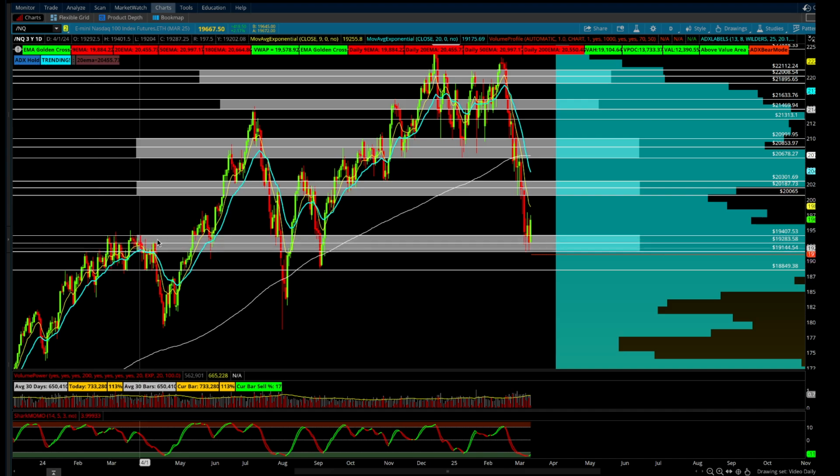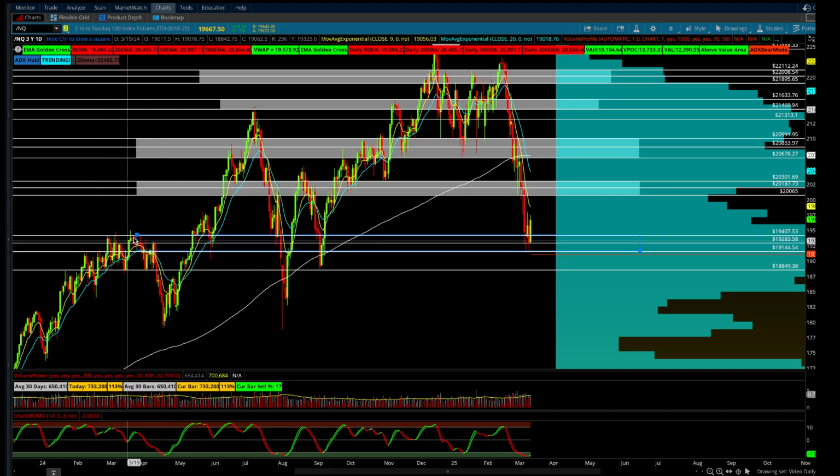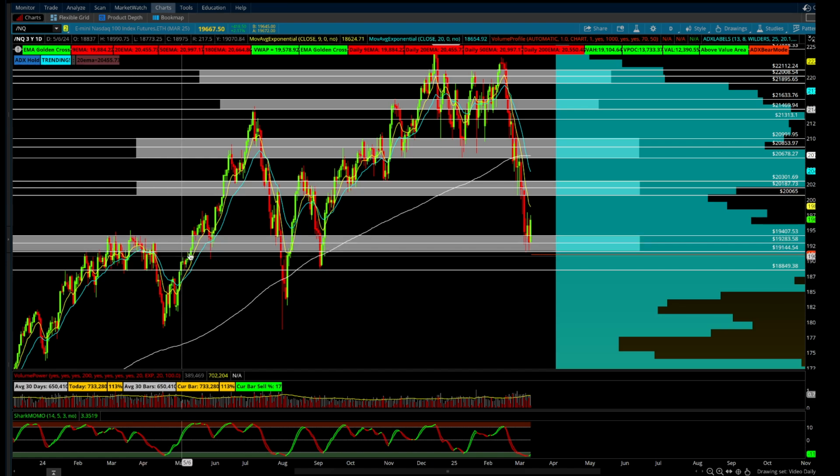You can see this prior area of consolidation here, up here, which I had marked off for some demand, right? These highs, which we were supported by. You can see we had areas where we had reactions here multiple times. Here's on the sell side, obviously buy side, sell side, and buy side, same. So the 9 sitting at 18,885, so watch out for that. Certainly can retrace and come into that.